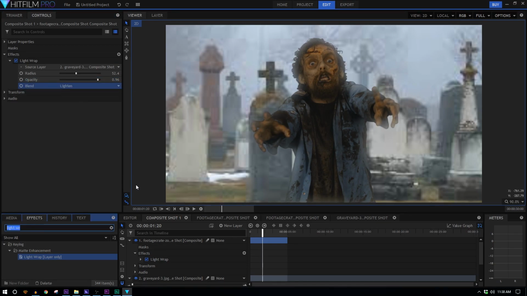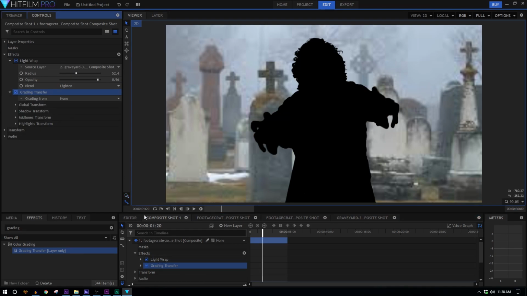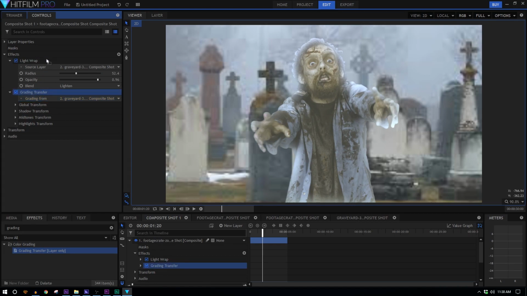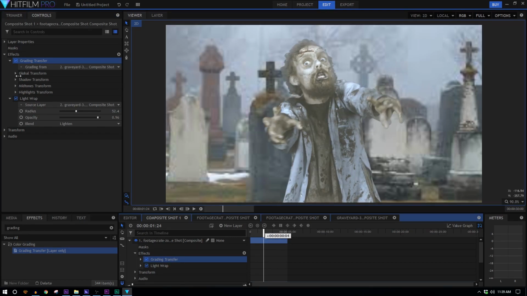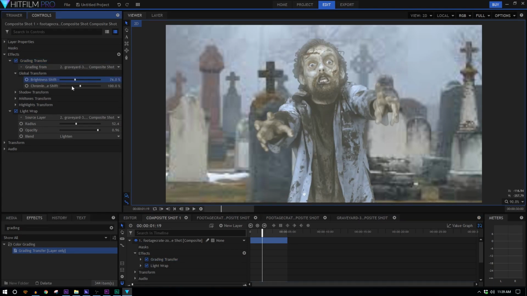And then also, as far as color grading, in HitFilm Pro or in Express, if you have the color grading add-on pack, there's an effect called grading transfer. And if you just drop that onto your footage of the zombie, that is, and you can select your background as the source, and let's move that above the light wrap so that light wrap is not being affected by it. And it just takes colors from your background and puts them where I think it should go on your foreground, and that's a great way to make your composites match. If it's a little bit strong, you can just turn it down a little bit, and as you can see, that's very quick and easy. Unfortunately, that effect is not available in the Express version without the add-on, but the light wrap preset is.